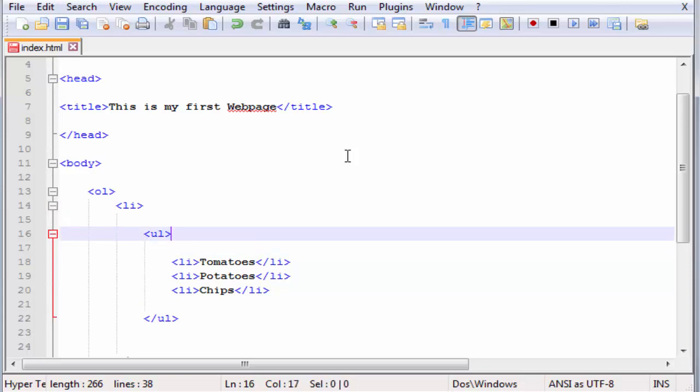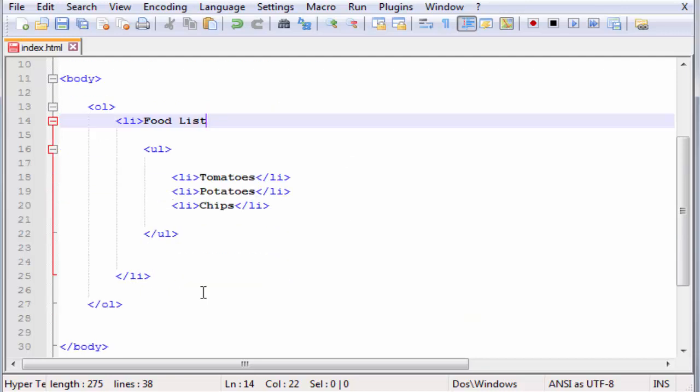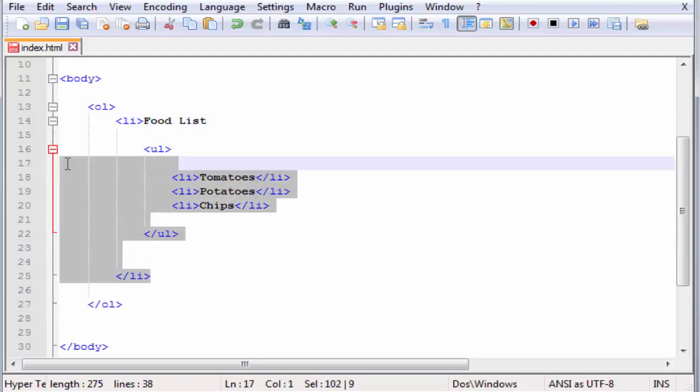And up in here, just next to the opening li tag, we're going to type, let's say, food list. Okay? Now let's copy this.